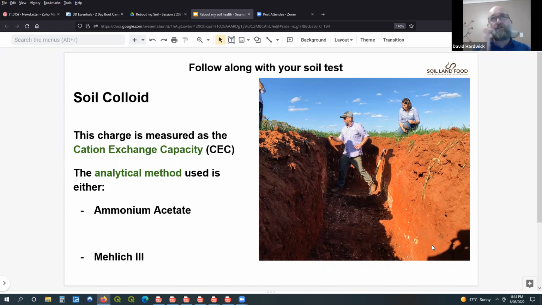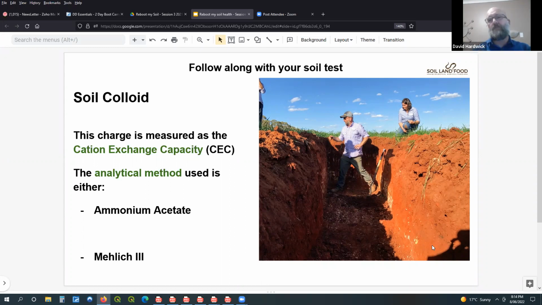Think about it as like a pub. Think about your soil as like a pub, and it's got different rooms in it. And the front bar is like the colloid. So it's really active, and things are exchanging there, like they're on Tinder and they're kind of doing deals or whatever people do on Tinder, I don't know.